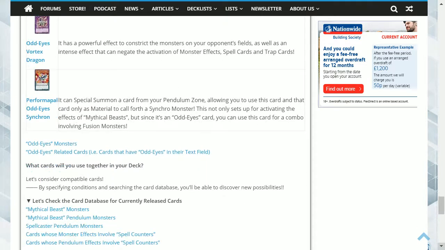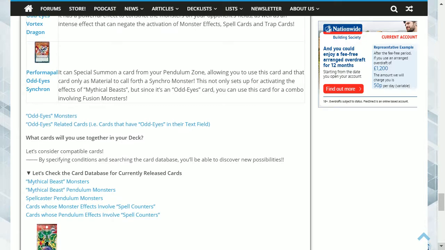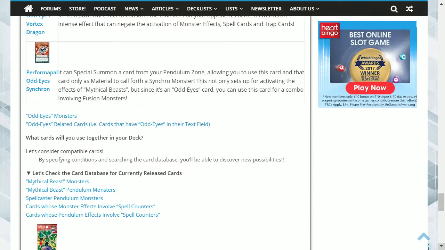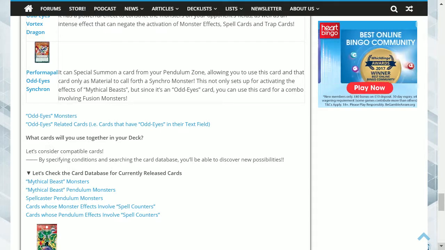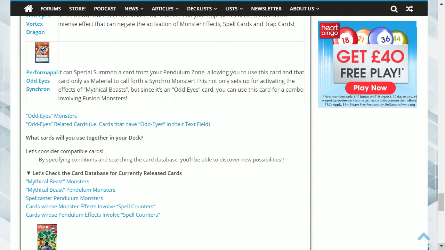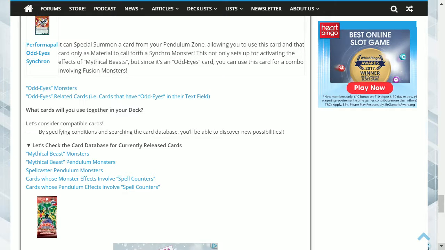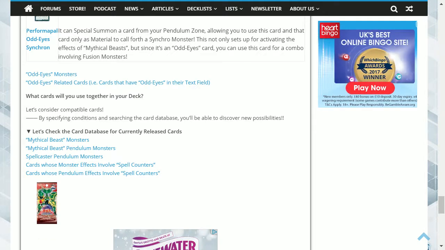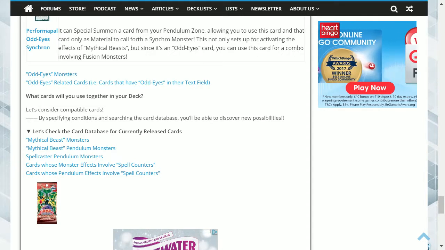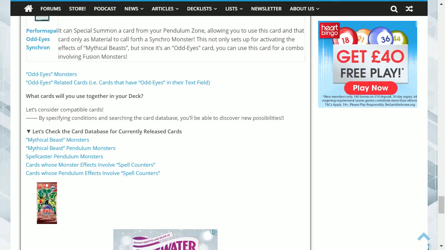The last card they recommend is Performer Pal Odd-Eyes Synchron. It can special summon a card from your Pendulum Zone, allowing you to use this card, and that card only, as material to call forth a Synchro monster. This not only sets up for activating the effects of Mythical Beasts, but since it's an Odd-Eyes card, you can use this card for a combo involving fusion monsters. So you've got your Odd-Eyes related cards that will help. What cards will you use together in your deck?